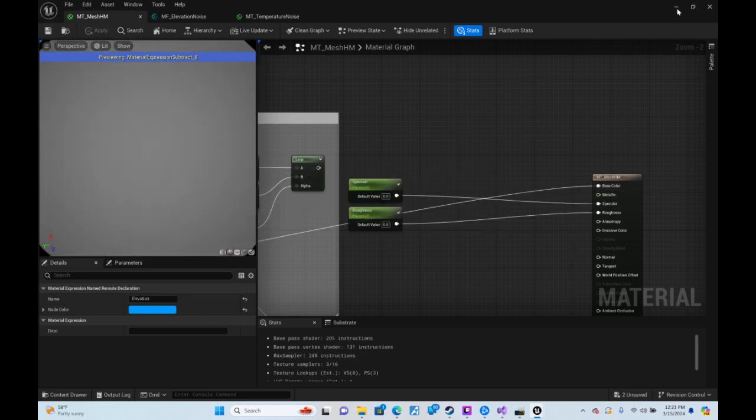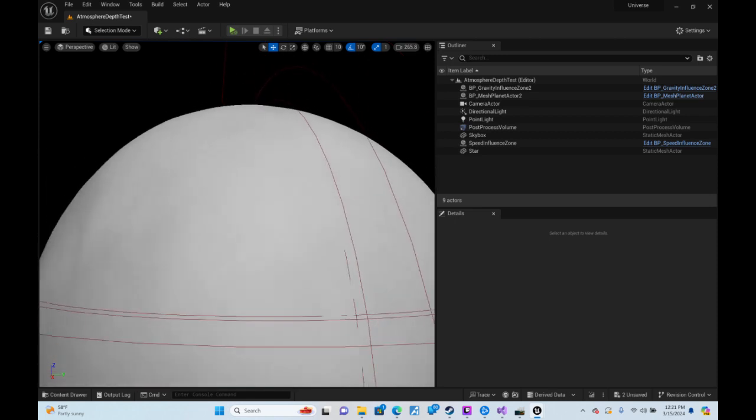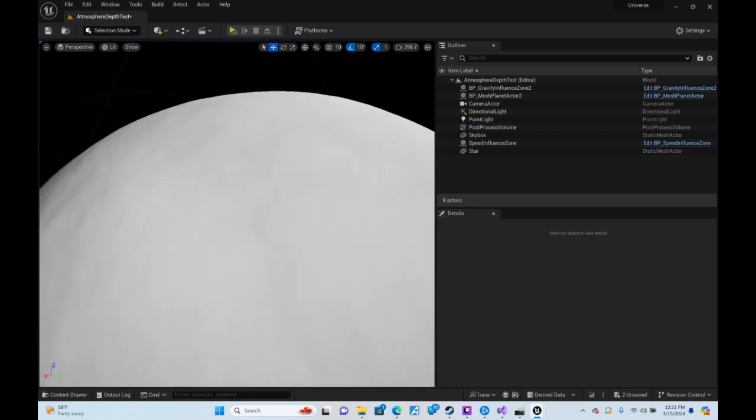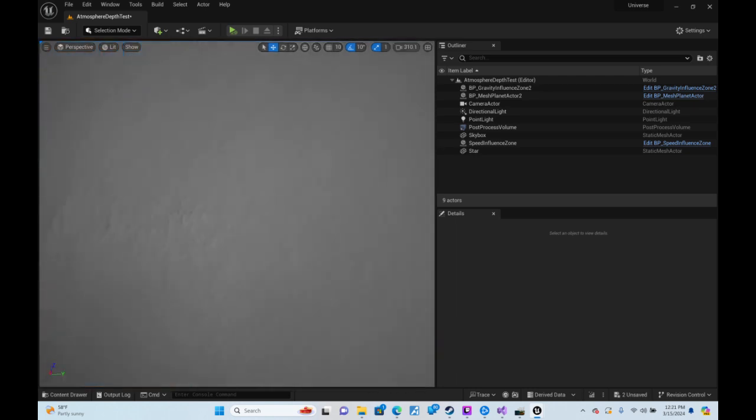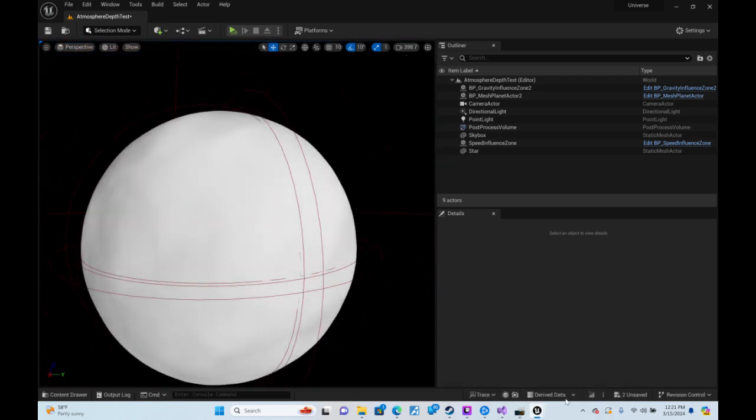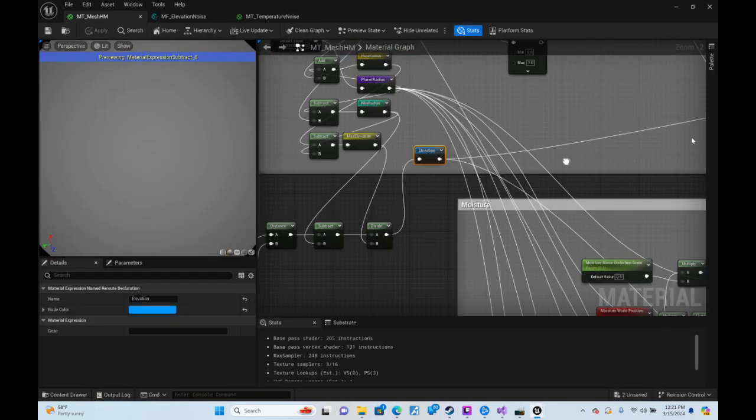Just purely output the elevation. Yeah, see, this elevation is not well tuned, so we need to figure that out.